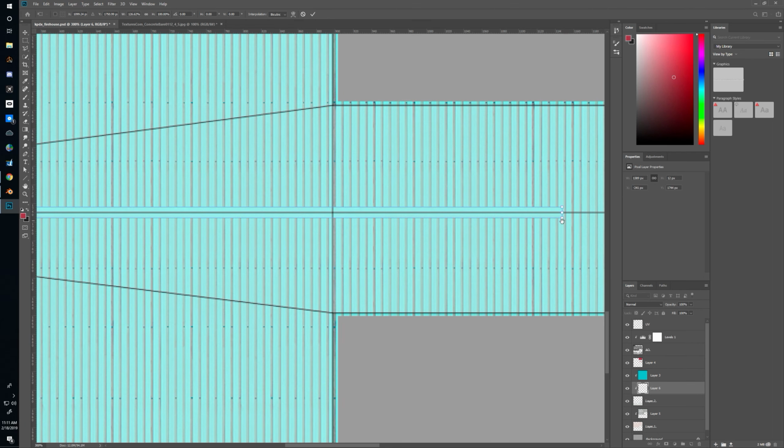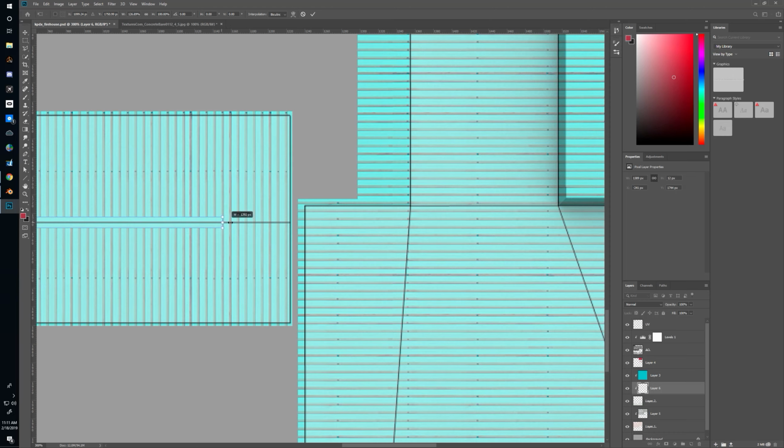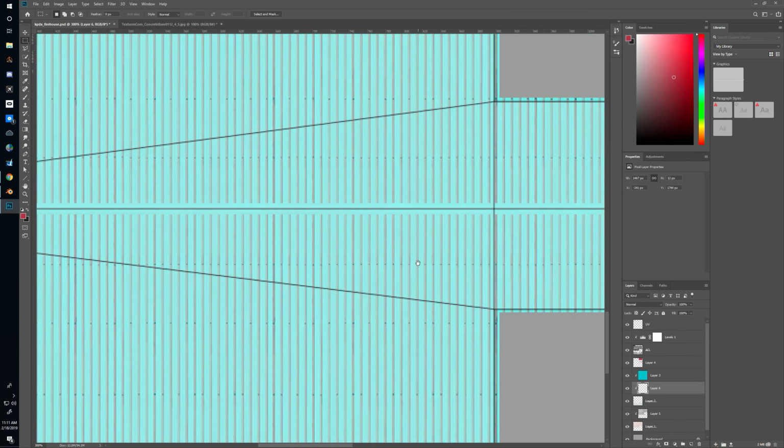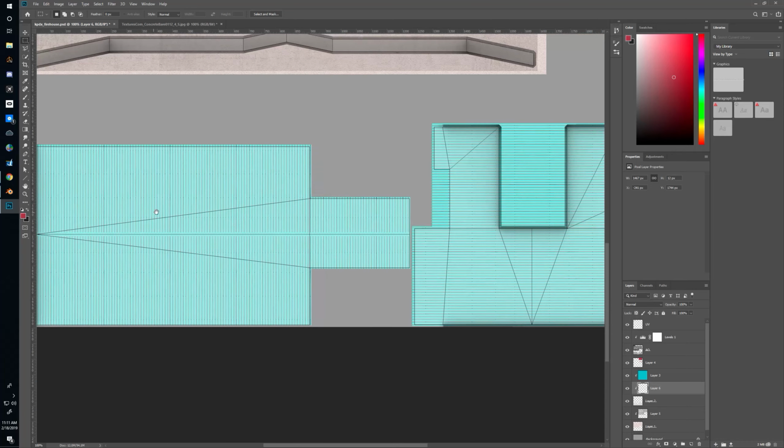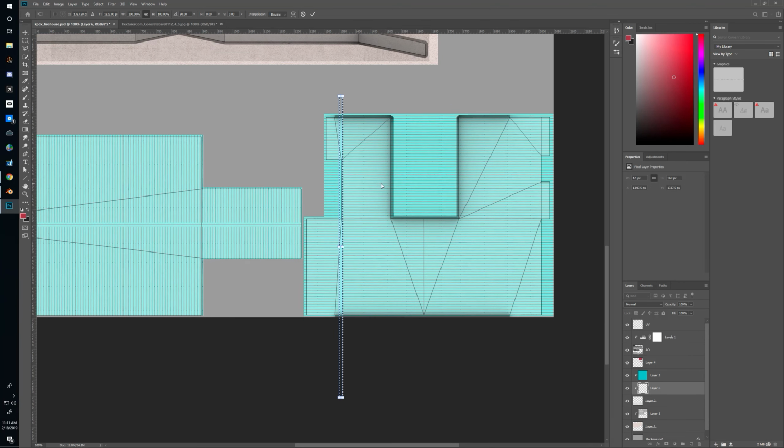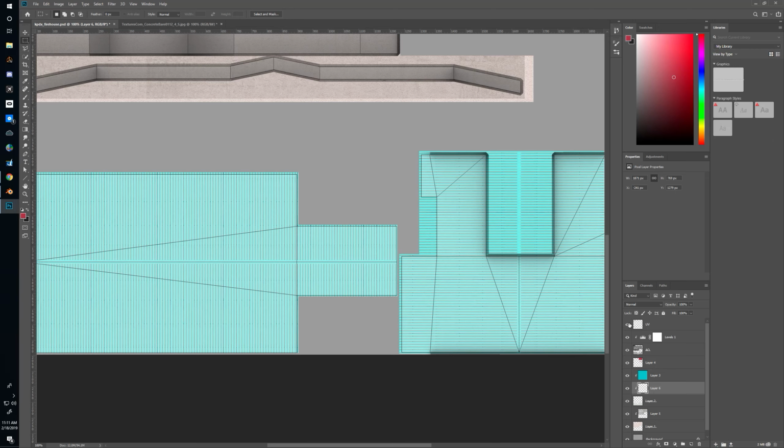Just trying to scale it over so that it covers the entire roof line here. I'm going to grab it. Okay.